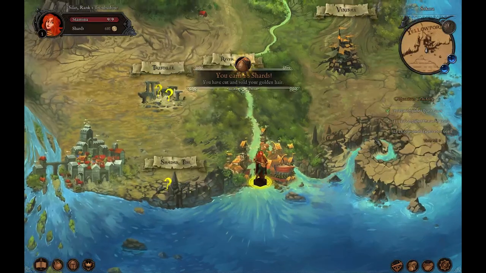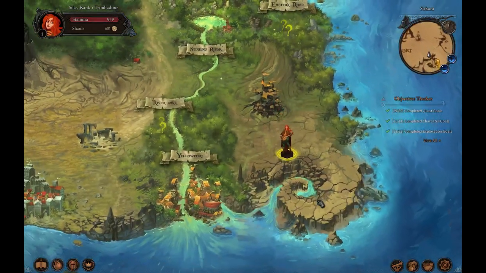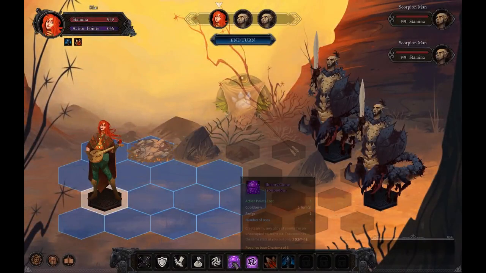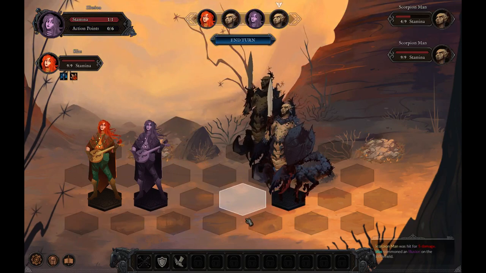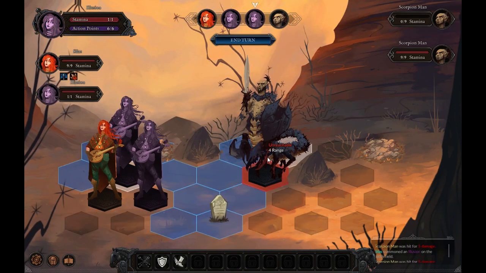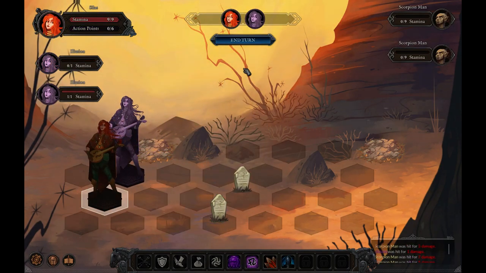Now you should go to Scorpion Bite, and this starts another fight. Again, this should not be very difficult, because they have low HP, and your crossbow skills are so incredibly high.